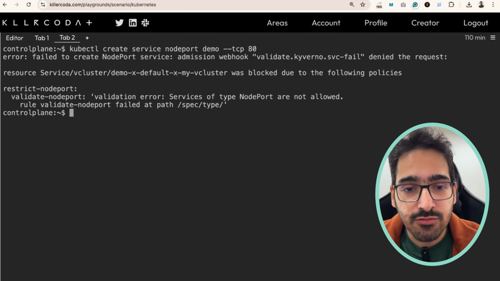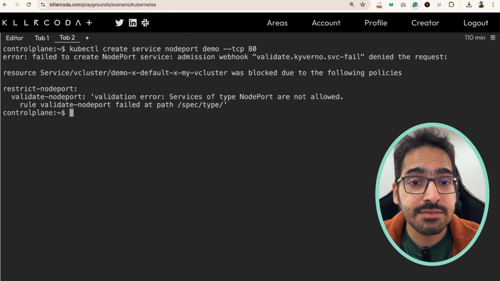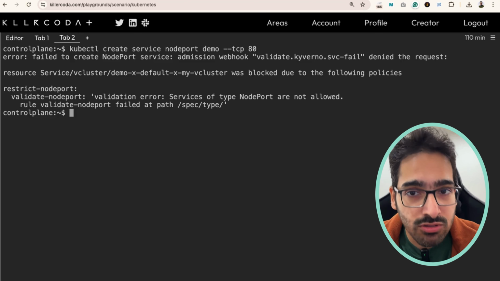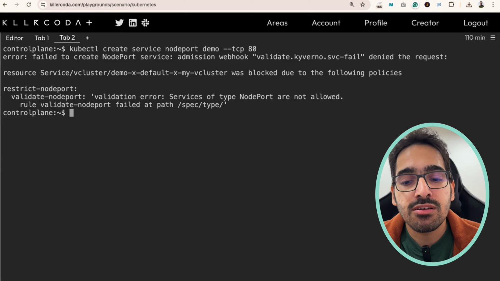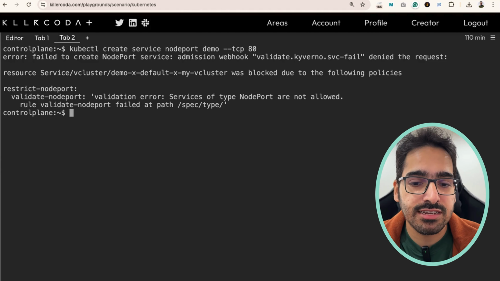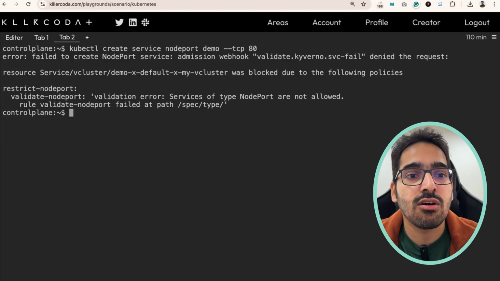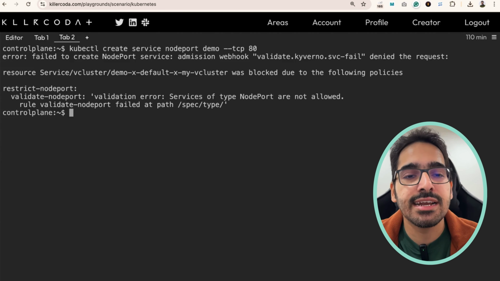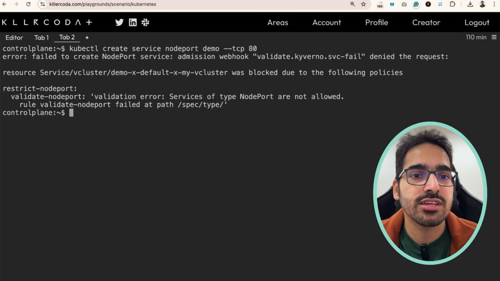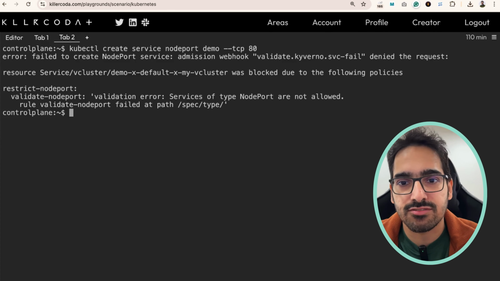Now, this is the powerful feature because I can create policies and enforce them on the host Kubernetes cluster and reuse them on every virtual cluster that is created. So creating compliance for your multi-tenancy environment is made easy using a tool called Kyverno in addition to vCluster, which you are already using for creating the virtual clusters.